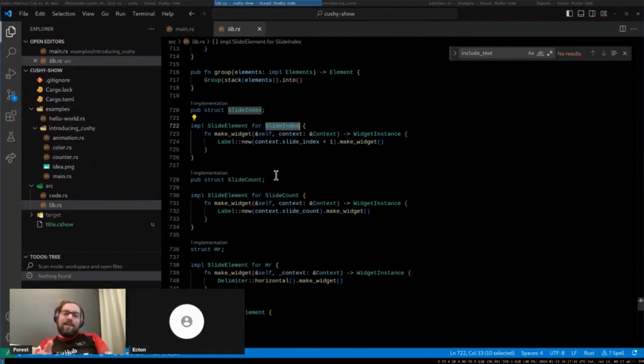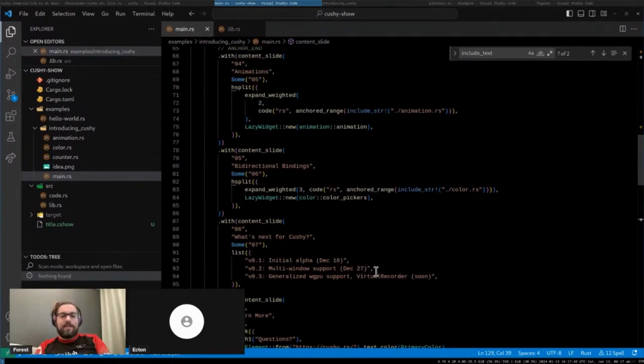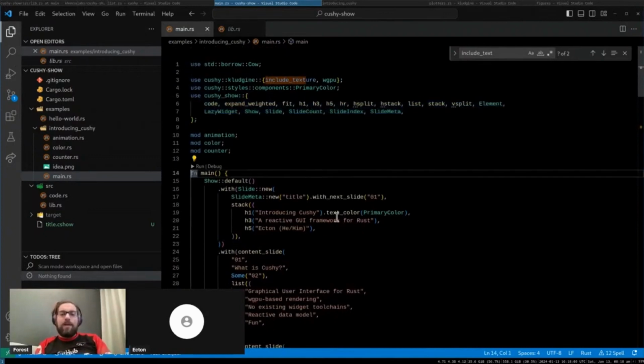Okay. And then I think you also described something as the Rust DSL. If you hop back over to your main code here, the one thing I find interesting is that as you're creating the slide, stuff like content slide, H split, expand weighted, I assume they're imported functions, but it's very clean and concise. I'd expect that to be a macro rather than just actual Rust functions being called. Yes, I try to avoid macros by default because they mess with the editing experience so much.